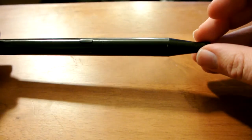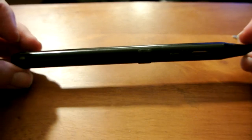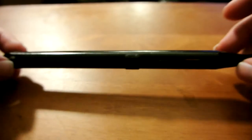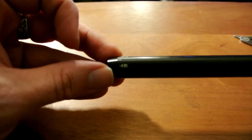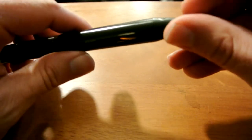So this is the Joyetech Ecom right here, and this is a really nice looking device. I really like the way it looks. To me, it's just got this really cool style, and it's really well made, actually, too. It feels like it's just good quality. It's good quality metal. So let's break it down, though. Let's check it out.